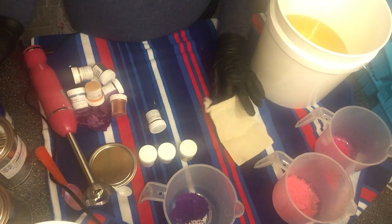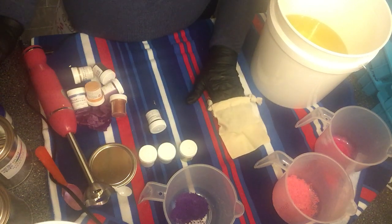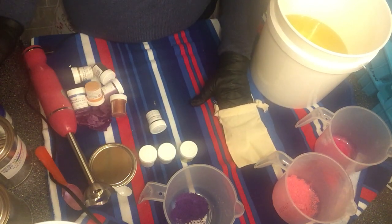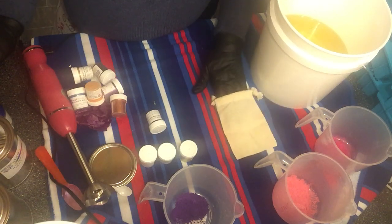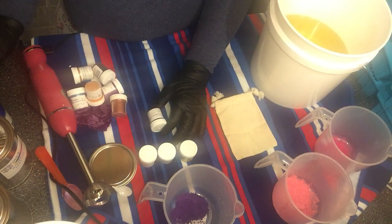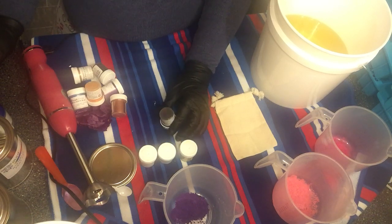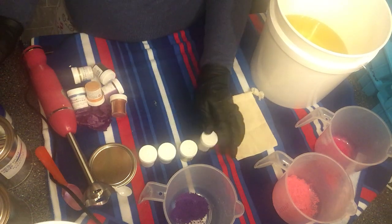Another thing is putting it in a resin. I know Mad Micas can be put into resins. I'm not sure about the other ones, only because in the group I'm a part of, there is a woman who paints with resins and uses Mad Micas, and she shows us her work, and it's beautiful, stunning, mesmerizing. So that, I think, is how you could really tell the color of some of these, because when you add it to soap, you get something else every time.